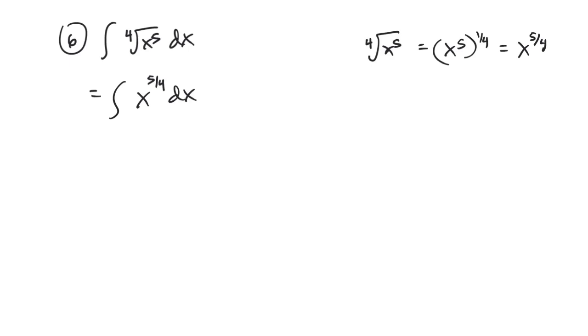So we have to just kind of notice this is an indefinite integral, which means we're not going to get a number. We're going to get another function, right? A function plus c. So the answer to here, we're going to have to use a power rule. So 5/4 will go up by 1, right? 5/4 plus 4/4 is 9/4. We have to divide by 9/4, which is like multiplying by 4/9.